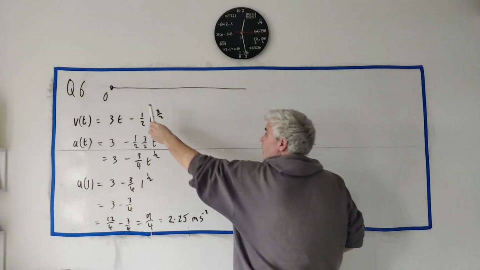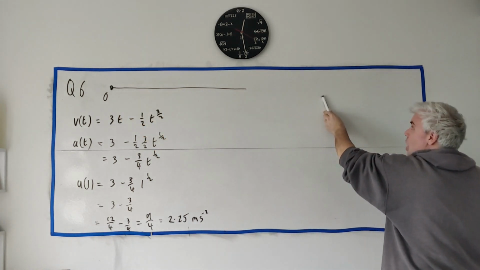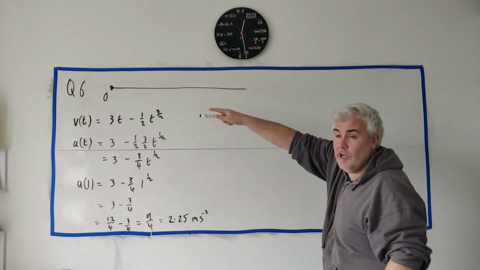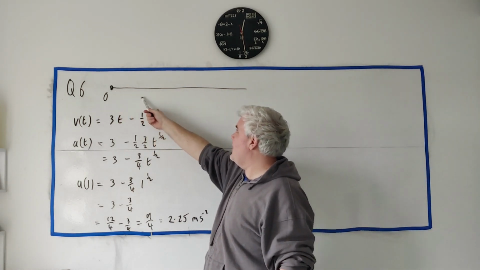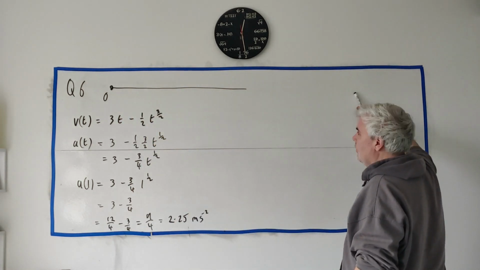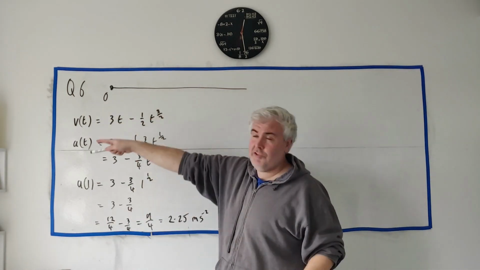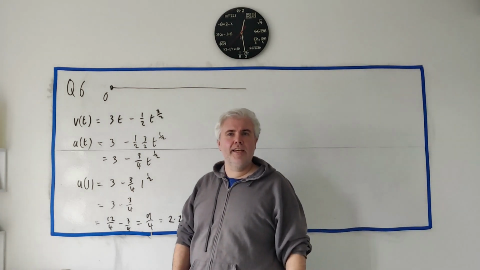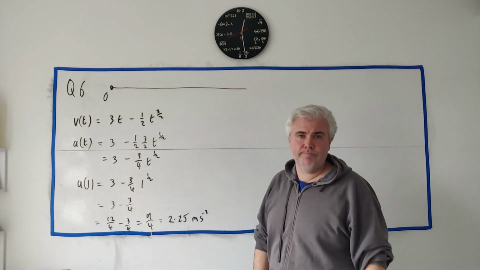At some time, it's speeding up. At some time, it must slow down. I know it must slow down because I know it must stop, because I know it must start going that way. And that's roughly what happens. I get that in this. It speeds up, slows down, stops, speeds up, and never stops speeding, goes flying past the origin again. And that'll be for part D then. We need to know it goes back past the origin.